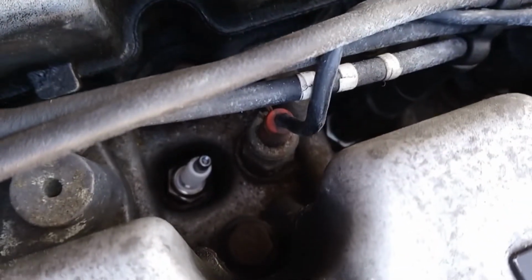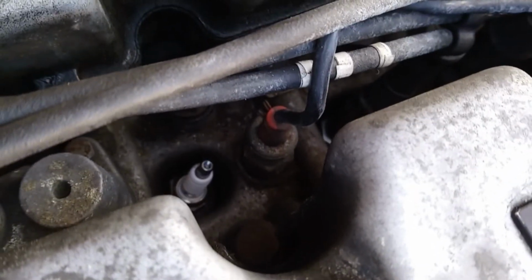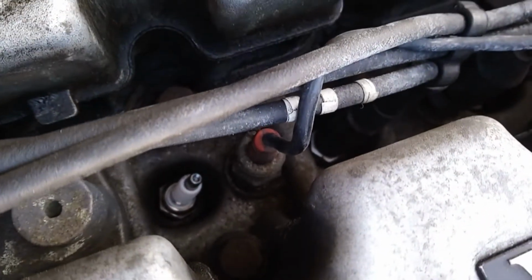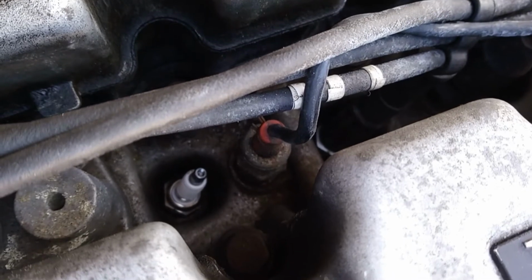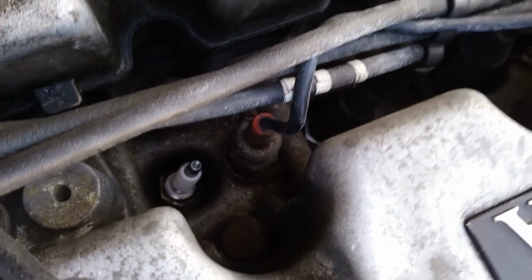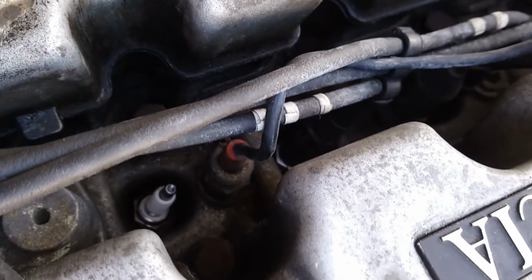The first one's in, hand tight, plus about a quarter of a turn. It does vary a bit, but I guess it's a little bit by feel. It does tell you on the box for flat or for tapered washers, and that feels about right. So we'll get the HT lead back on, and that's one down, three more to go.